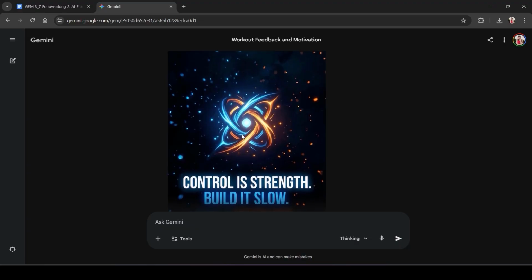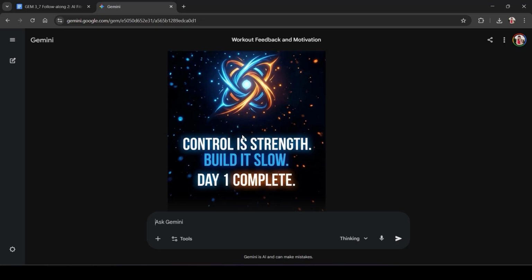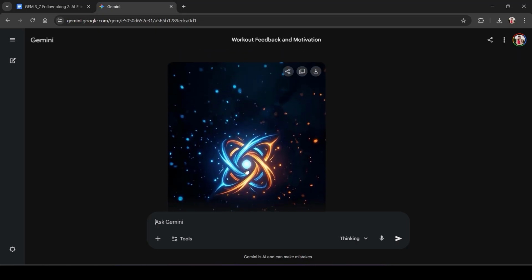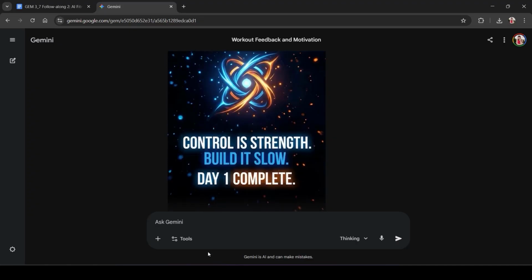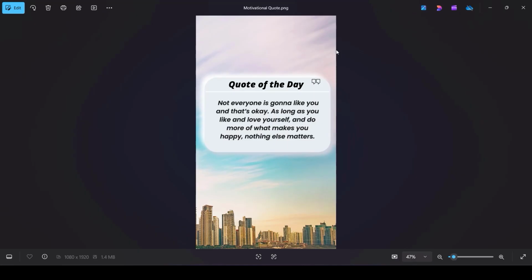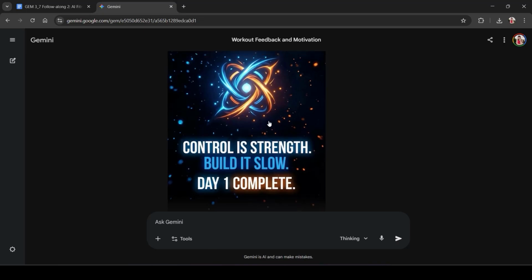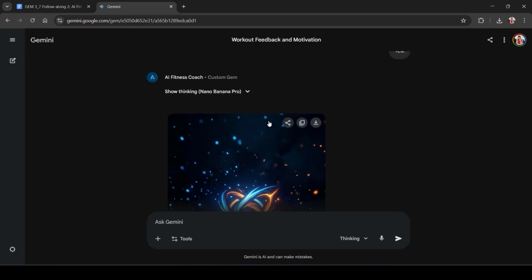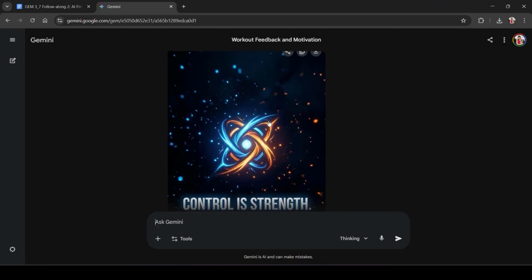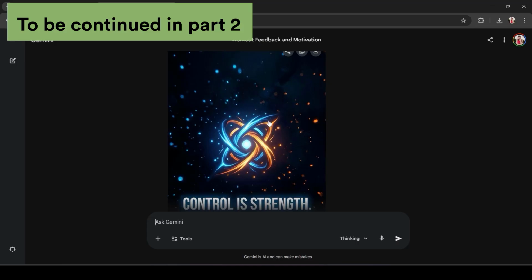And here we go. We have this perfect quote, but there is one issue with that image. If we compare it with my original reference image, we would find that they are not the same. Here is the image that I asked Gemini to create. You see that the background is completely different. So let's get back to our gem and let's work with Gemini to see if we can change this and make sure that it creates images with a similar background as in our reference file.